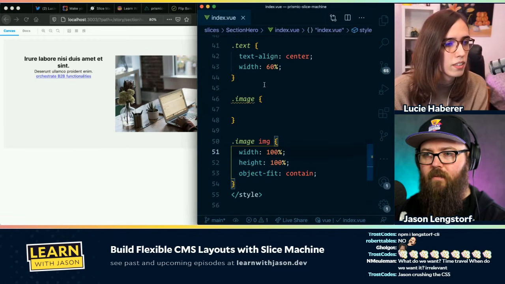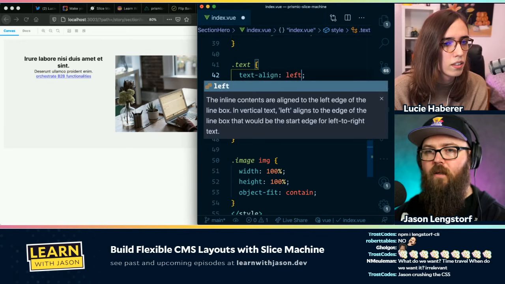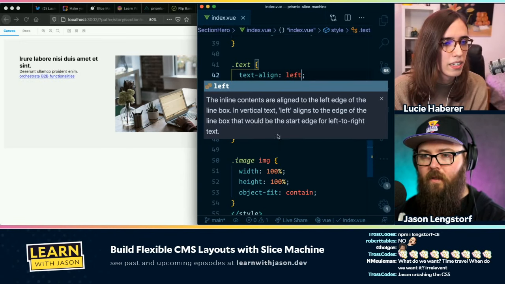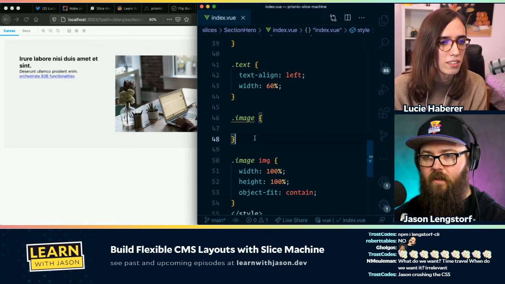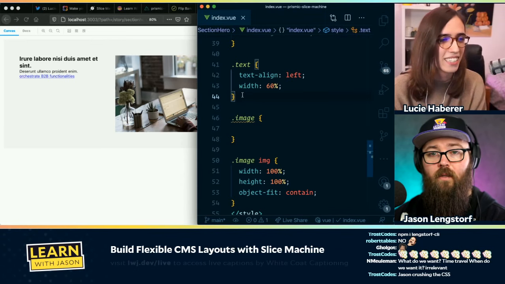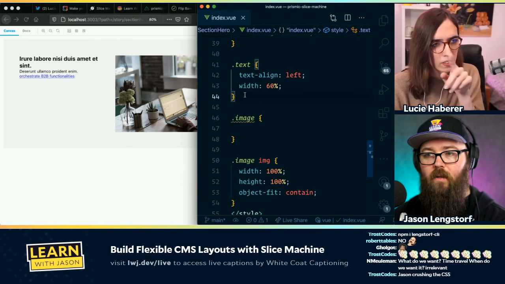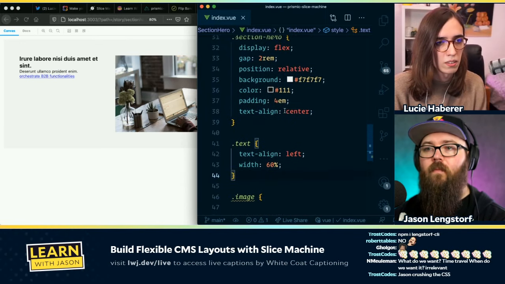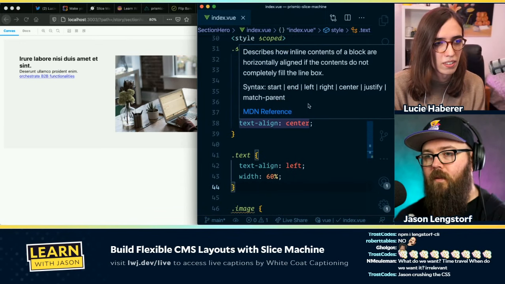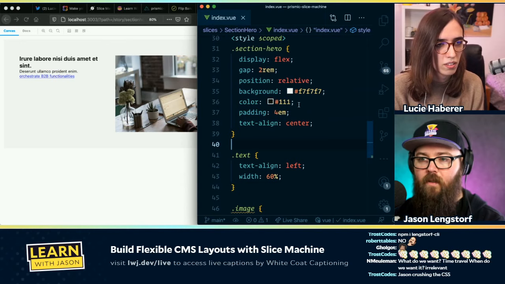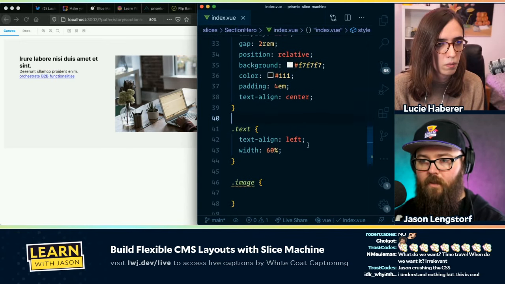Why didn't this go left though? Oh, because I wrote center. Yep, and there's another. Okay. It was centered in the middle because I think there's some CSS remaining at the top that is center. Yep, right here. Okay, good. And then let's make our button look like a button.